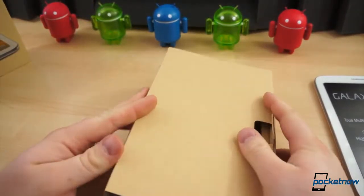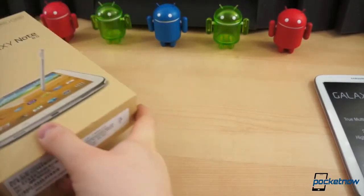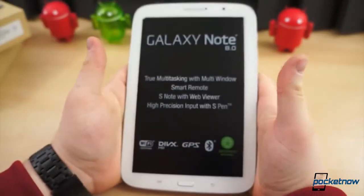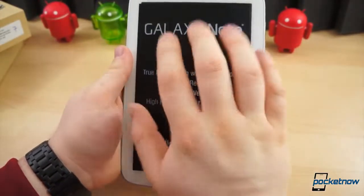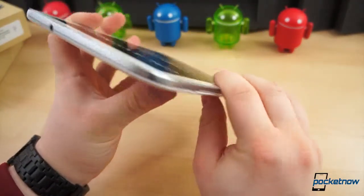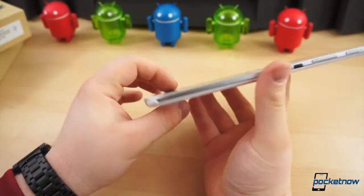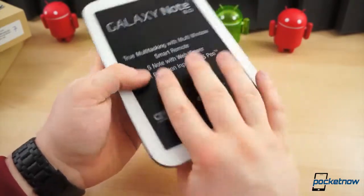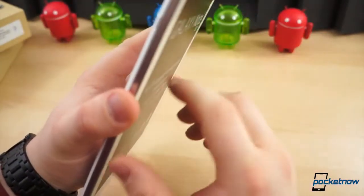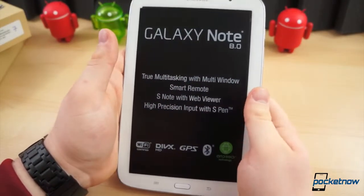Reading material and power supply — let's move the box and everything out of the way. So let's take a look at the device. You can see immediately, right off the bat, that this device shares the exact same design we're going to see on the Galaxy S4, and a very similar design to the Note 2 and the Galaxy S3 — the same kind of rounded, fake metal trim.